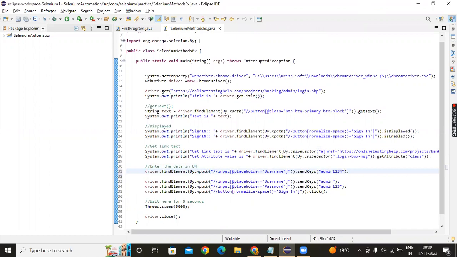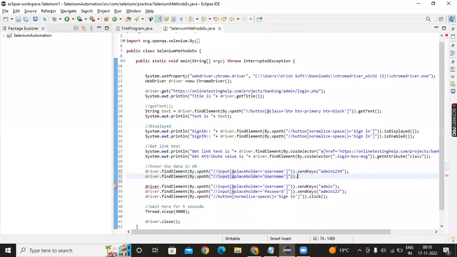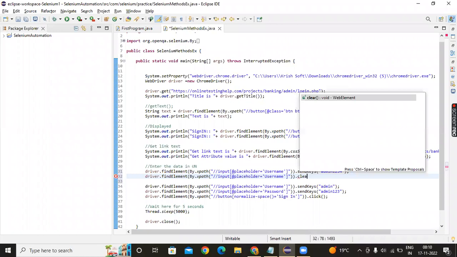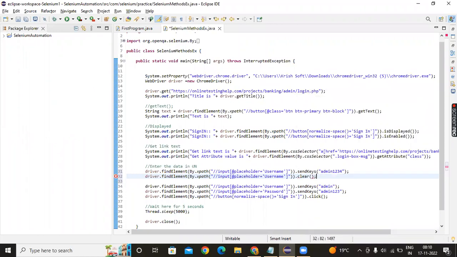But this is not correct, right? So I want to clear this data now. So for clearing the data, we have the clear method. What method do we have? The clear method. You can clear the data. For getting my point, the clear method is used for what, guys? To clear the data in the text field and all. That is how we can use it.